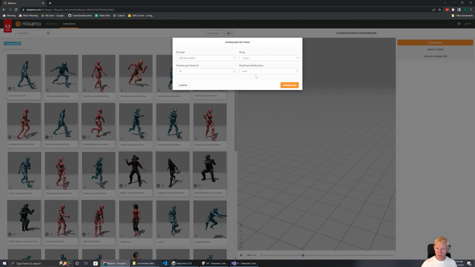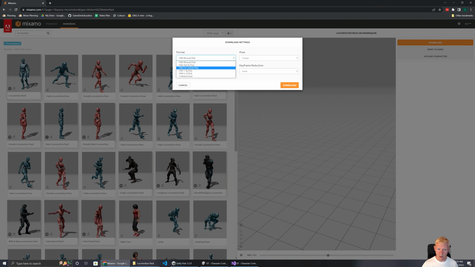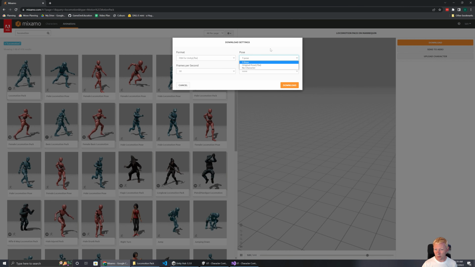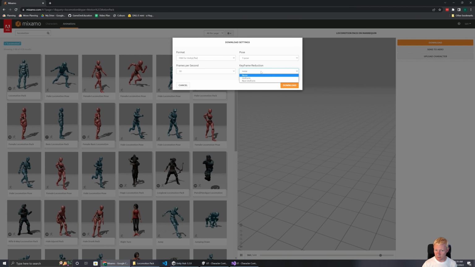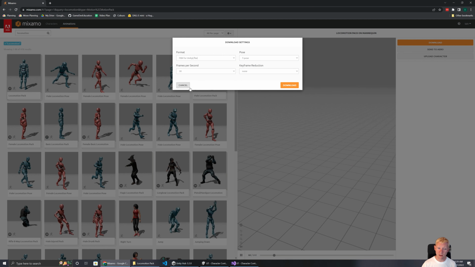Now, option-wise for downloading, there is actually a specific FBX for Unity option. So I recommend selecting that. The other settings I normally would use as just the default. So keep all of the rest of the settings to default and you can download that.